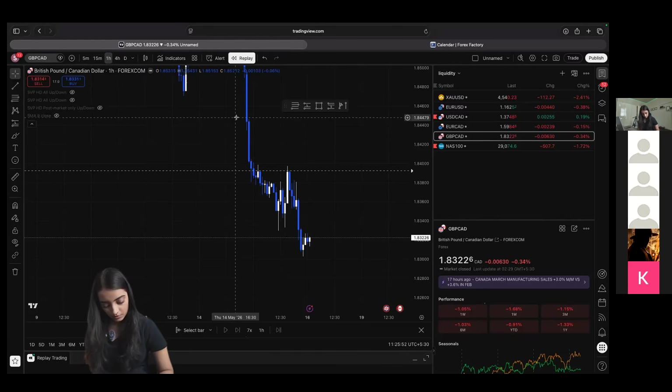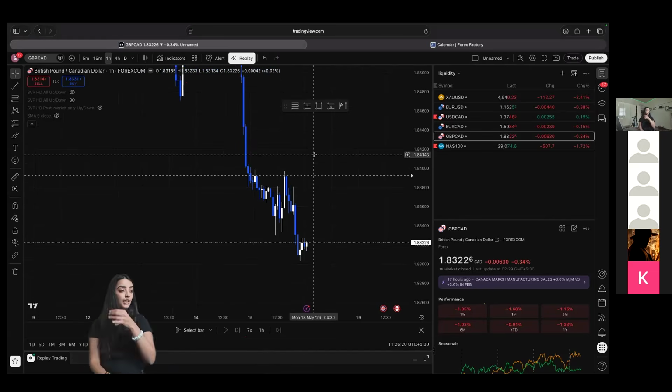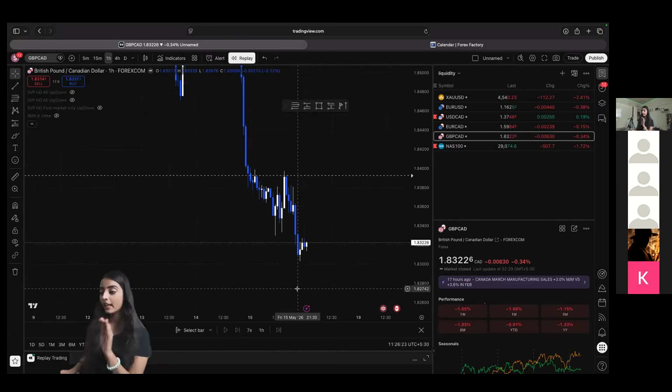Sorry, can you repeat your question? The range is not complete, so you cannot put a fib. But in lower time frame, all the other conditions are being met. So do you still take the trade without putting a fib? If the range is not completed yet, how can I put the fib? Is it an optional thing that you use for confirmation? See, if the range is completed, then 100% I need to use fib. But if the range is not completed, then I won't be able to plot fib, then it's okay. But if I'm able to plot it and the range is completed, then I need to use it.